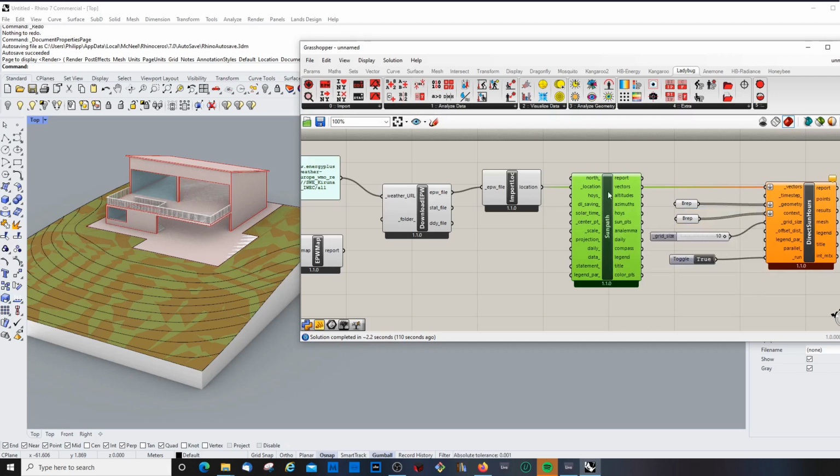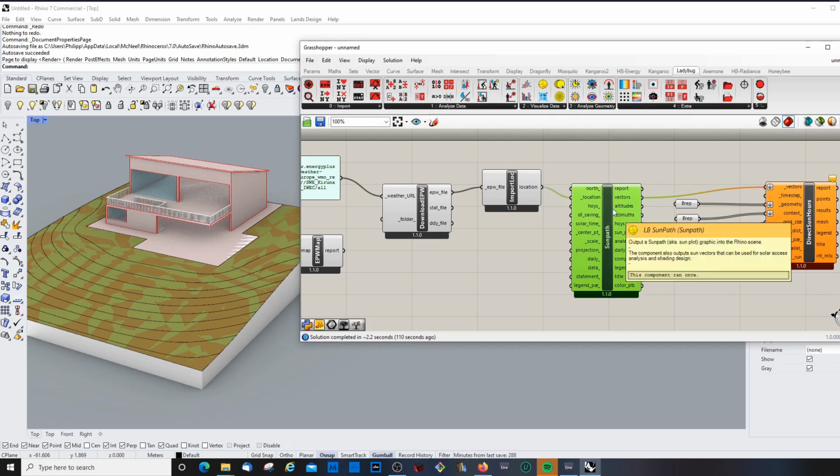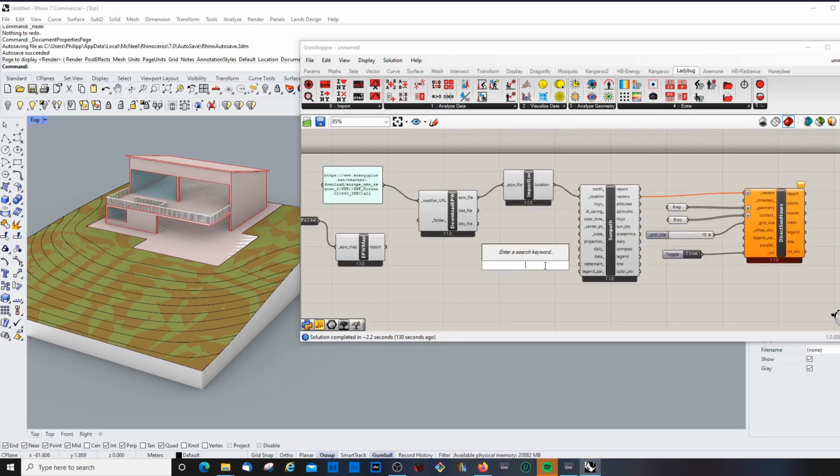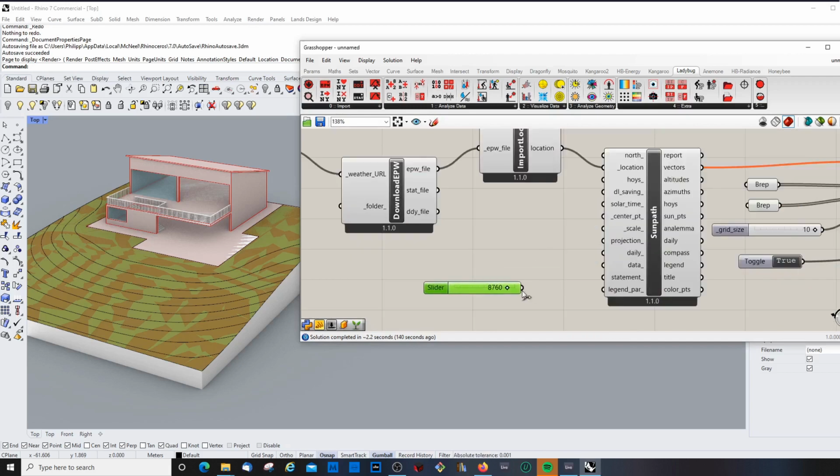That means it cannot actually have a vector, because it doesn't know which time you want to measure. So in theory, what you could do is get a slider, let's say 8,600. No. And put this in here.